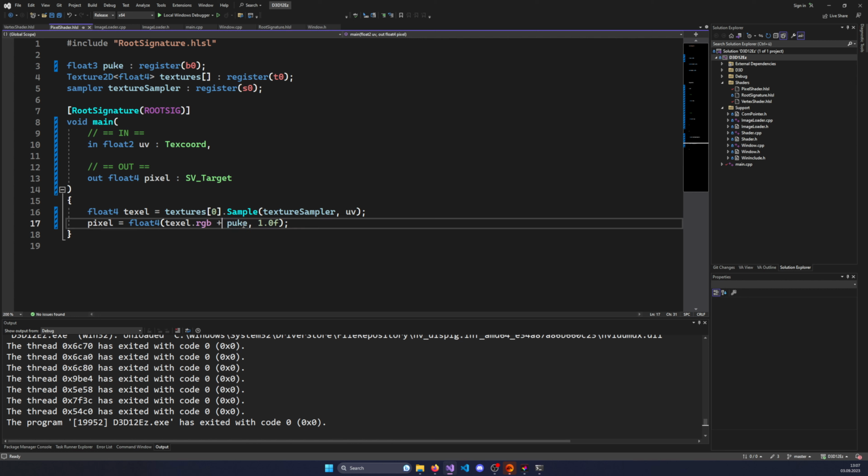Another way of doing it would be to multiply it, because puking is basically a factor between 0 and 1, and our texel is a value between 0 and 1. We take our texel and multiply it by the puke color, which basically means that we attenuate it by the value of puking. And now you can see that we actually have a color puking triangle that's not overexposed. You can see that it goes from black, first the red channel goes up, then the yellow channel goes up, the green channel goes up, but it looks yellow.